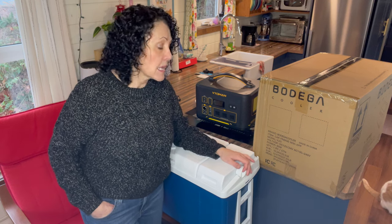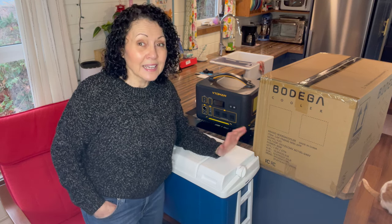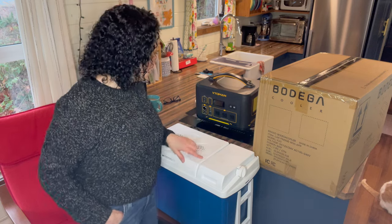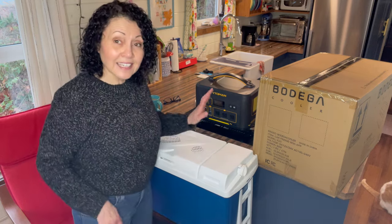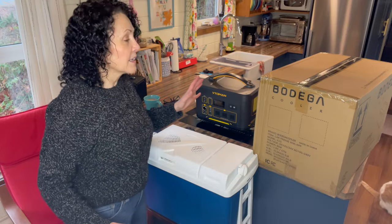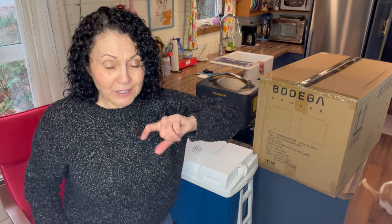So what I was doing was running it when I was driving, or if I was plugged into power I'd have it on during the day. But when parked without power, I had it off and put ice packs in. Even plugged in at night, I had to unplug it because there's no way I could sleep in the van with this thing running all the time. Hopefully what I've got is going to be a lot quieter — I've done my research.